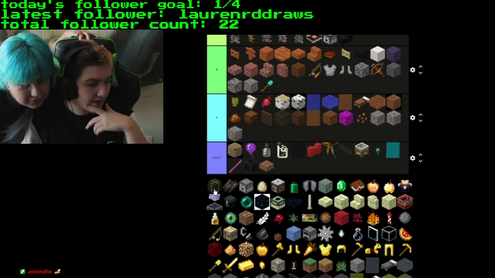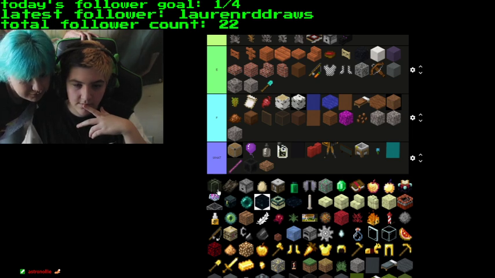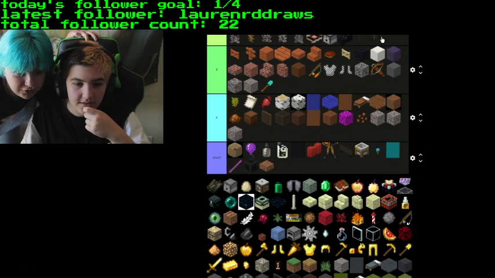What do we think of dried kelp? I hate it. Actually, it's extremely helpful, but not that helpful. So I'd put it in like D tier. Yeah. You guys think D tier? Okay.